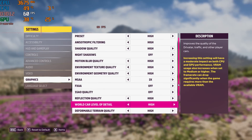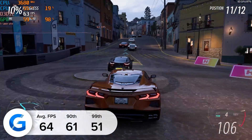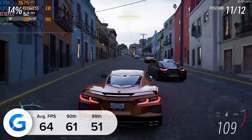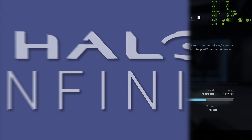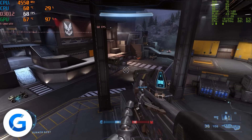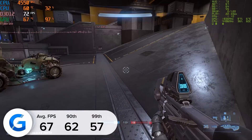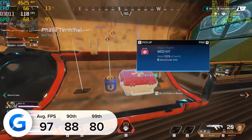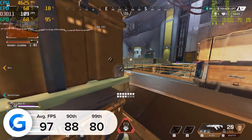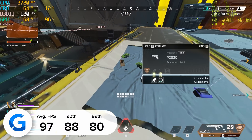It's not all bad news. In Forza Horizon 5 at 1080p, we leveraged the high settings preset without an issue — just shows how game-dependent settings are. We got 64 FPS on average, surpassing that magical 60 number and giving us more frame rate at 1080p in a racing title than what we'd get even with next-gen consoles. In Halo Infinite, tested once again at 1080p with settings tuned down a little, we got 67 FPS — showing how consistent Halo Infinite, COD Vanguard, and Battlefield 2042 are in terms of overall performance. Moving on to Apex Legends at 1080p, we managed to pull in just shy of 100 FPS, great for competitive gamers on a budget, and it shows there may be legs for medium or even high settings if you fiddle with the right settings.